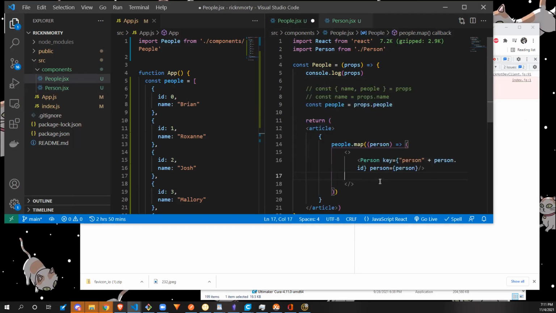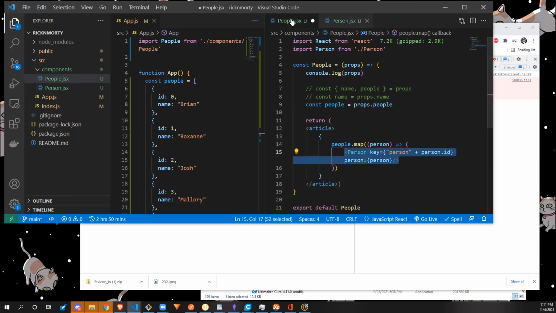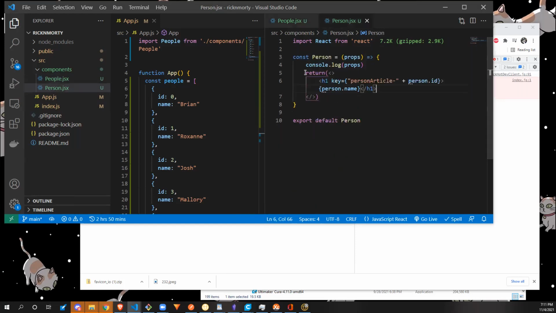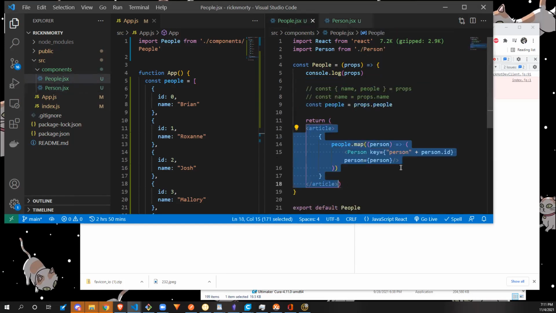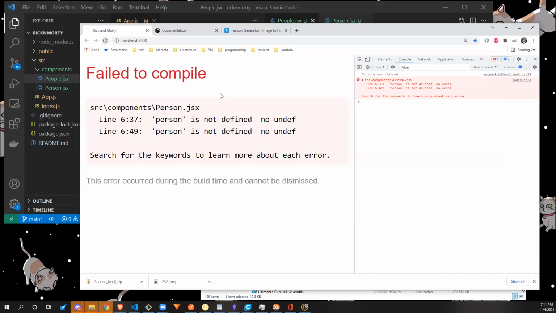So now I can get rid of these fragments because we don't need them. It's just not necessary. And now we have this people.map. Instead of rendering just an H1, we're rendering another file, whatever is returned out of Person. So this return statement gets returned in here, and it gets appended to article over and over until the map is done. It goes map once, append to article, map twice, append to article, 3 times, append to article. So it runs that every single time.